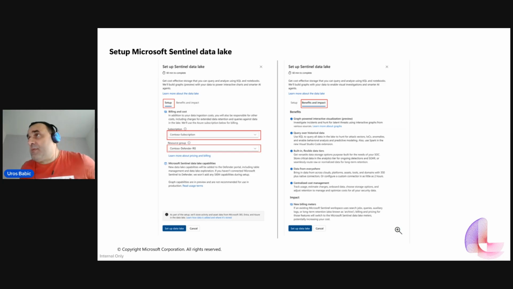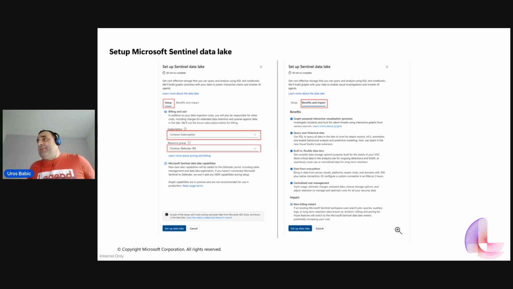The Azure subscription must be defined, of course, as a new one. That is a way of storing all Data Lake resources in a different resource group. I can define a dedicated resource group for Sentinel, but it can be the same as the Microsoft Sentinel instance.